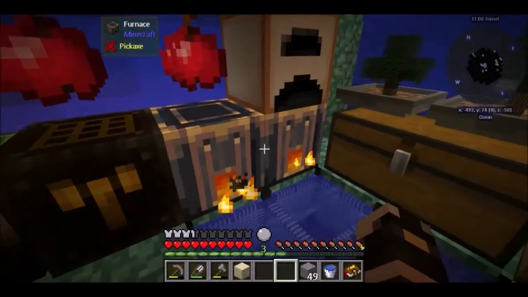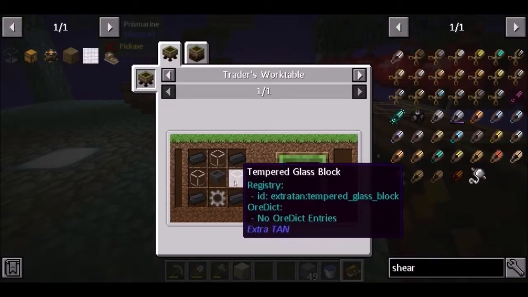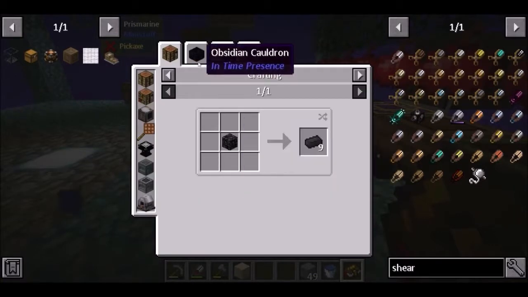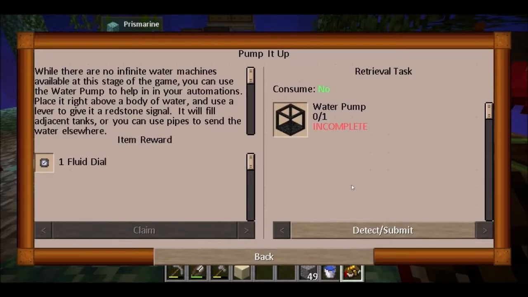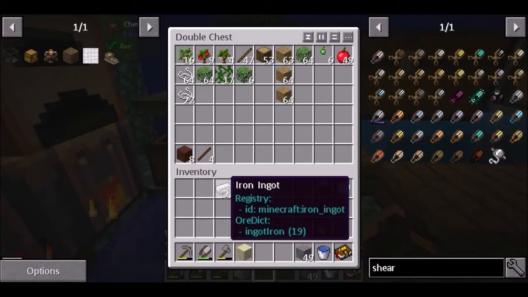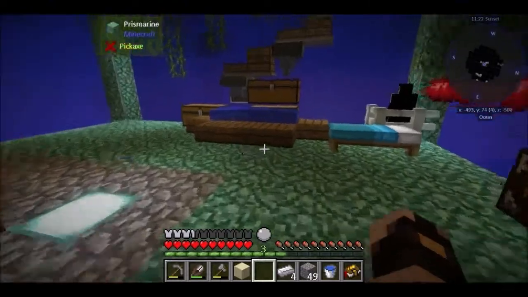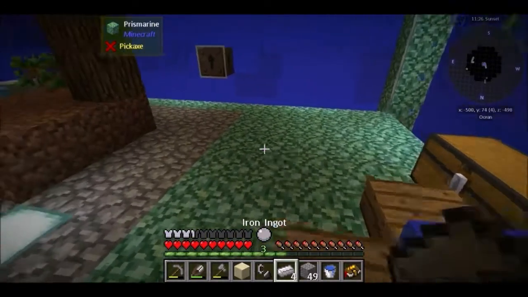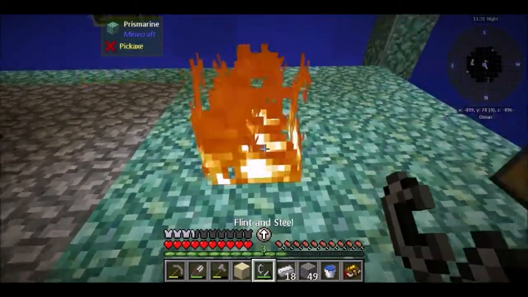So we need 2 of these, right? I think, because we have that quest. 3 actually, and a stone gear, a crude iron ingot. I think you just, oh, that's right. You gotta put them on the floor and hit them with your flint and steel. So 1, 2, 3, 4, 4 of those. And let's get the flint and steel, shall we? This is a little scary part. 2, 3, 4, and then just let them on fire.